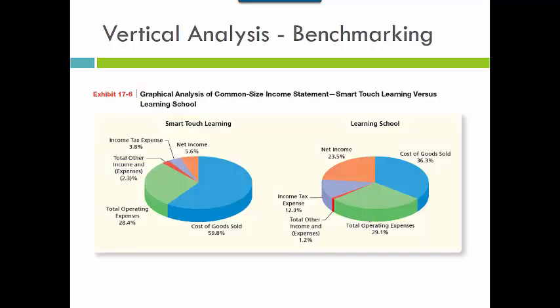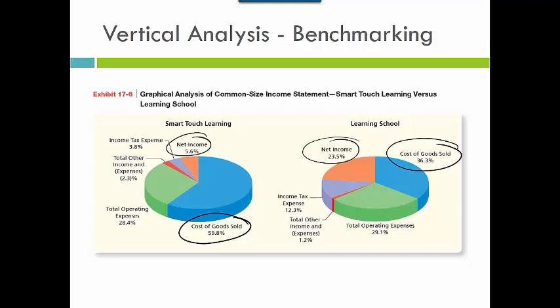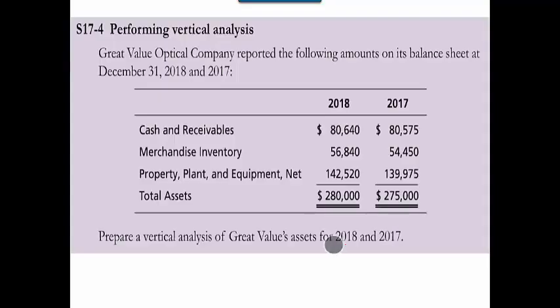I love a nice graph. This is the same information we just looked at in that common size income statement. And here you can really see, look at their cost of goods sold compared to their cost of goods sold. You can see there that they're doing a much better job of managing that, which is why their net income is so much bigger as a percent than their net income. Sometimes graphs can be used to be misleading, but a lot of times it just really makes the numbers jump out at you, or at least send up some red flags for you to go investigate. So it's a very effective way to show it.